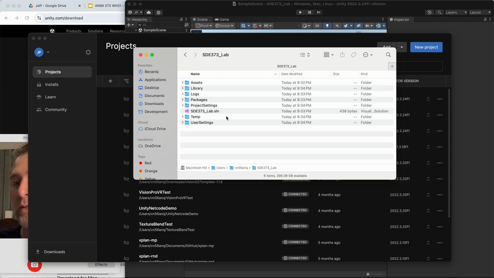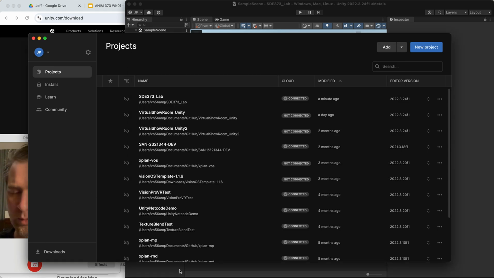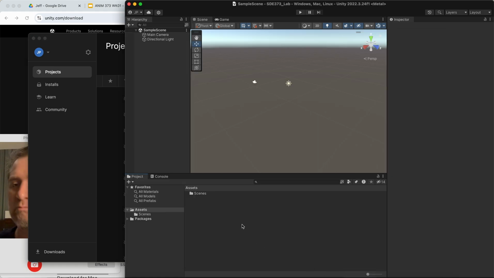Everything in here are assets and other assisting entities in the project. Assets is where you'll typically be working. Library is a bunch of junk that's just made up that only matters to your computer. So whenever you send something to me, you can just delete the library and then zip stuff up, because all the library does when you're trying to send it to me is make it take 3 times longer, because the library is always huge. Anyway, so we have a project. It's empty right now.